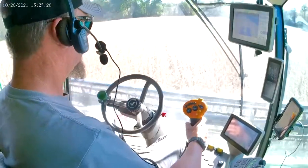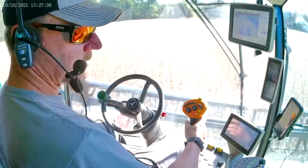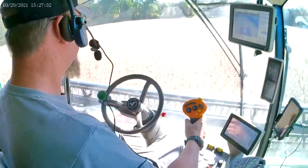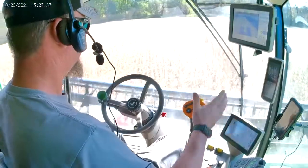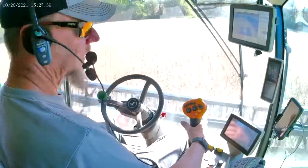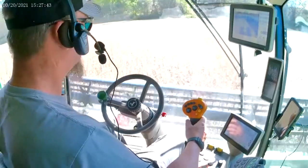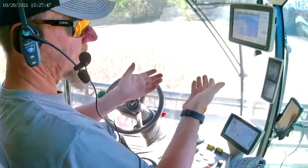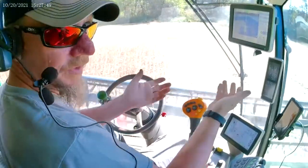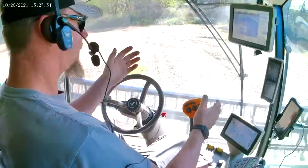When the ground's really muddy, it builds up and builds up, and then it basically has a little bulldozer blade on the front. You're not cutting real well at that point. The front pushes the beans over, the beans aren't going in the head, and it becomes a nightmare. Not to mention, mud builds up underneath all the hydraulic flex plates. Well, when the mud builds up there, there's sensors there.